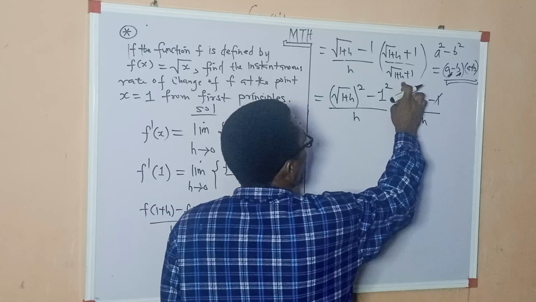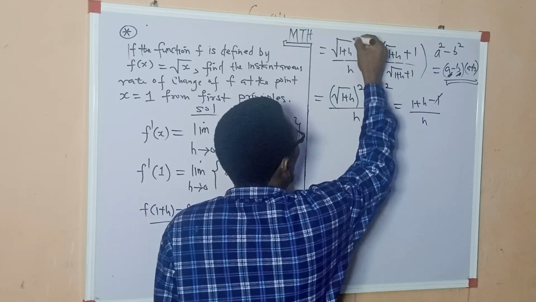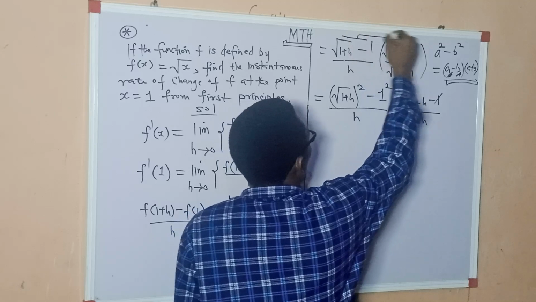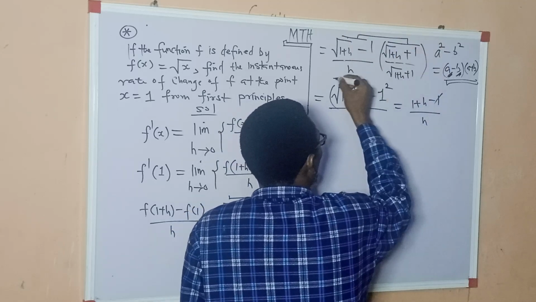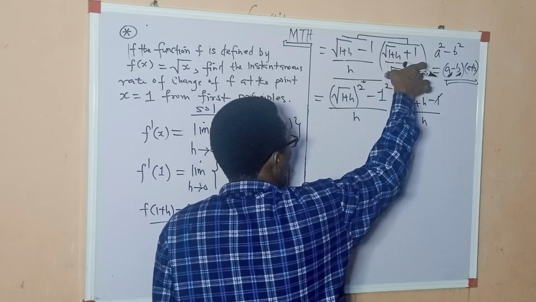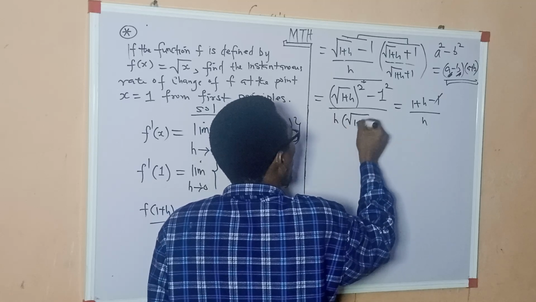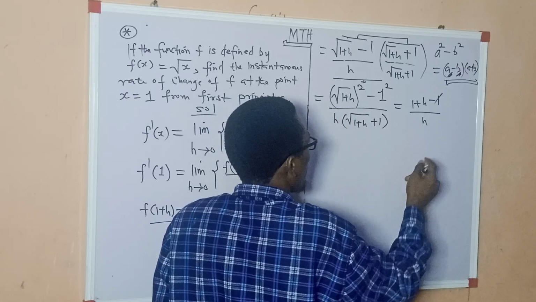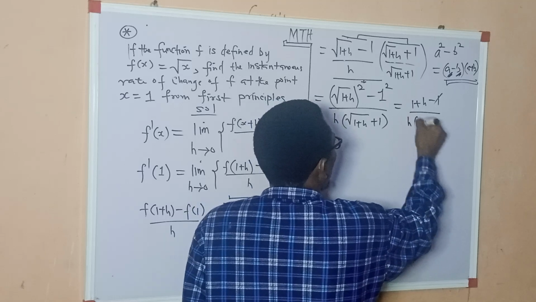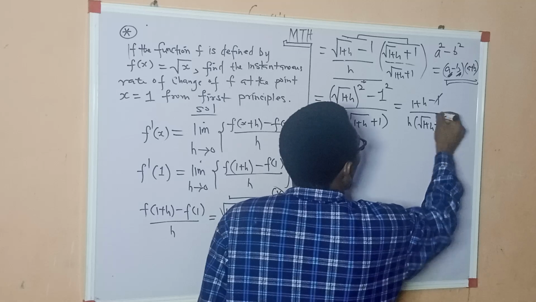Look at this denominator. This times this gives us this, all right? That is, when you multiply this expression over here by this expression over here, you shall have this result over here. Can you see that? The same thing, the denominator times this expression at the denominator, you have it as h multiplied by root 1 plus h plus 1. Can you see that? That means I will have to add it over here. Sorry for that, it's just an oversight. So we have this as a result.